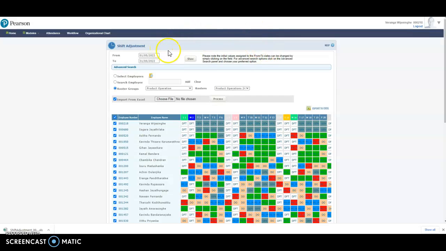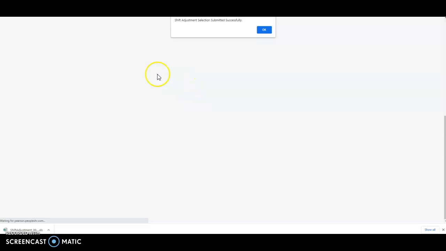We'll wait for this message and I will keep the recording going so we'll know how long it takes for a normal roster upload. Once it's done, you will get this message saying the shift adjustment selection submitted successfully. I had to pause the recording because it was taking like 1 minute.